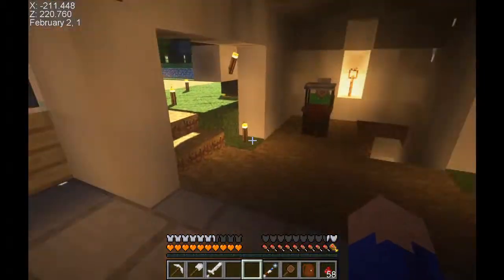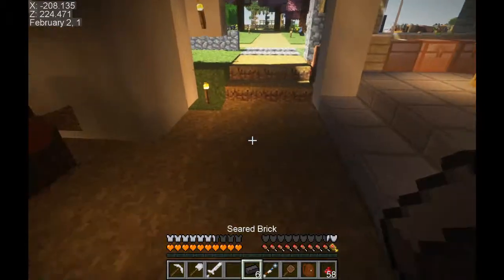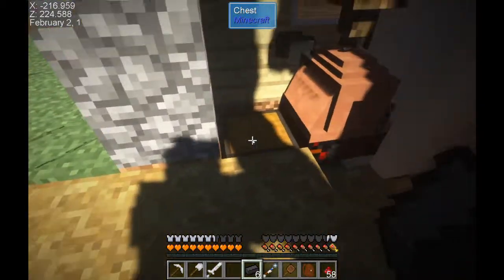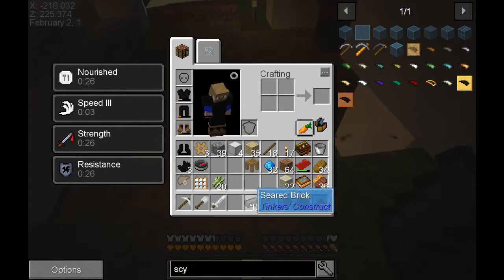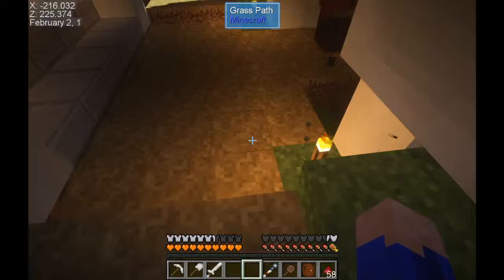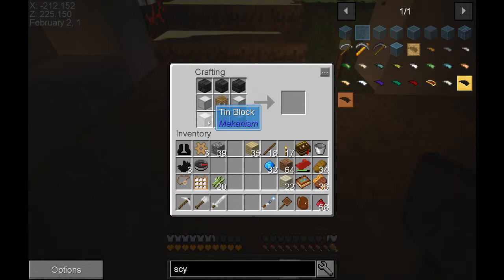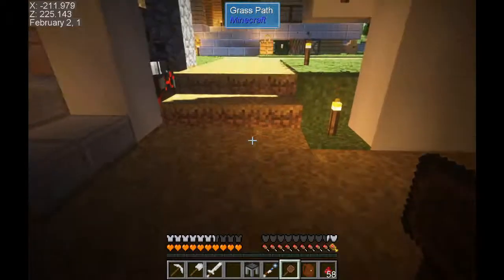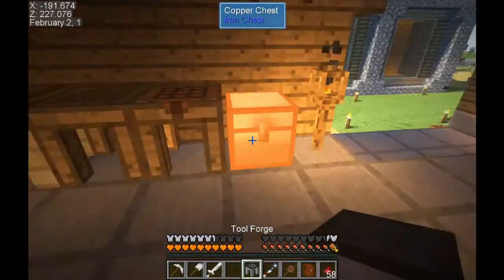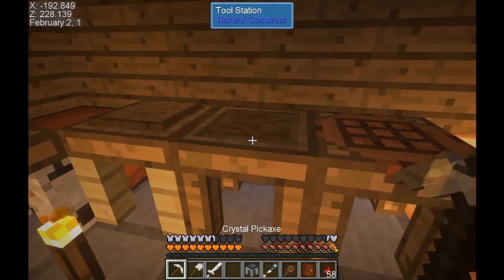Oh, let's go get our blocks here. They're already done. There you go. There we go. Let's block them up like so. And with our tin, we can put this in here, this across here, there and there. We now have a tool forge. Bam. Okay, so we can replace the current one we have.